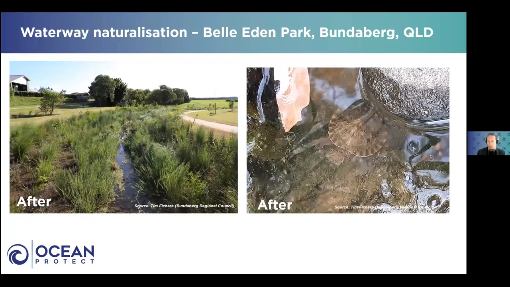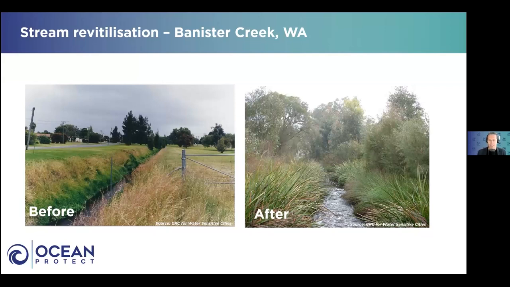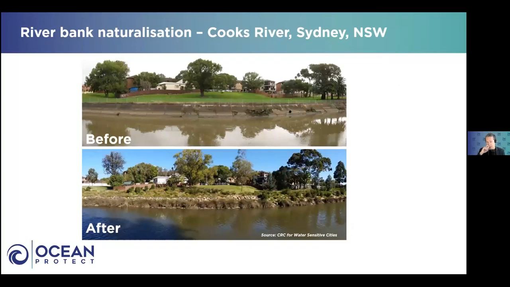In Australia we certainly have a lot of small, narrow, straight drains. This is an example from WA of basically what can be done to some of these boring, straight, incised drains — essentially just naturalizing them. This is a fairly old project, about ten or so years ago, and clearly a good outcome. More recently — and this is more akin to the LA River project discussed before — this is the banks of the Cooks River in Sydney. I think it's the most polluted river in Australia. They took an 800-something-meter length of channel where the concrete banks were degrading and needing repair anyway, and decided to naturalize them — ripping out the concrete and putting sandstone blocks in some parts plus a whole bunch of vegetation. Great outcome.